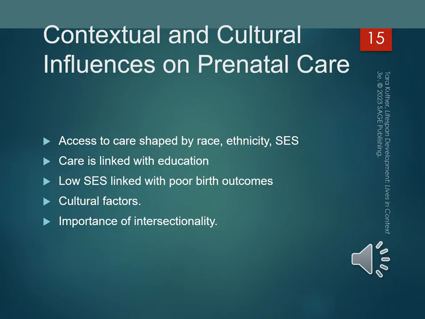For example, protective cultural factors and strong social support systems, as seen in Latina women, often contribute to positive birth outcomes. Yet these protective effects tend to diminish as Latina women acculturate to American society. This highlights the importance of considering intersectionality, how overlapping identities and social factors influence access to care and health outcomes.